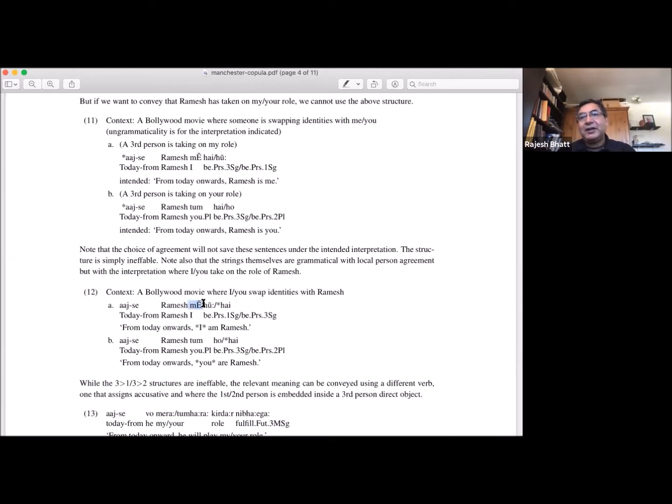So the subject is still the same. This is basically what I showed you in German, except in German it was perhaps a little more transparent because of V2, but it's exactly the same thing. So this is, I am Ramesh, but Ramesh has been scrambled. Once you do that scrambling in Hindi, it gives you, I am Ramesh, not someone else. From today onwards, Ramesh main hoon, or Aaj se Ramesh tum ho. The scrambling puts the subject in the focus position. The immediately pre-verbal position in Hindi is the focus position, and that is what you end up getting.